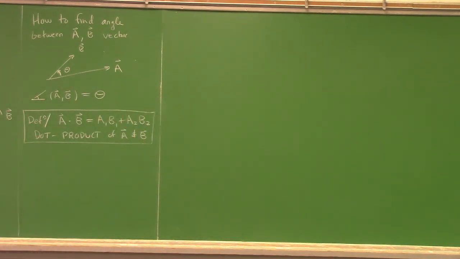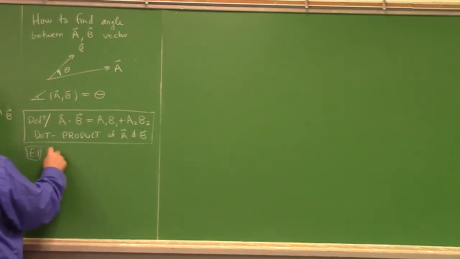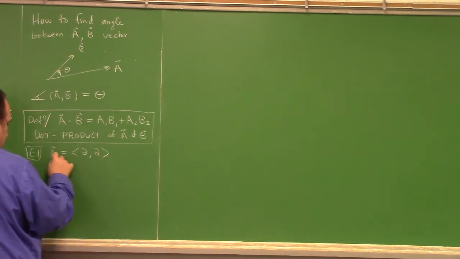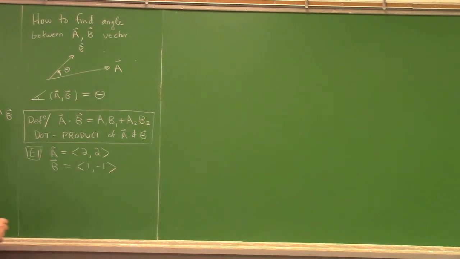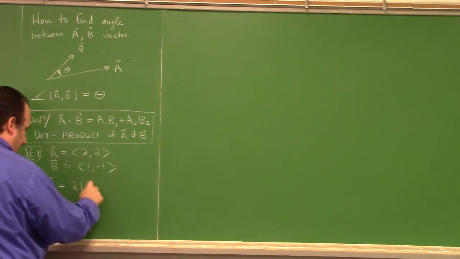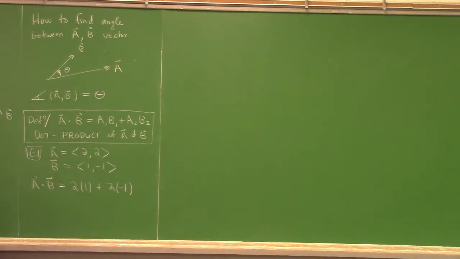Okay, dot product. So let me give you an example. Example 1: if we had A equal to, let's say, (2, 2), and B equal to (1, -1), what's A dot B equal to? So we do the first of the first times the first of the second. Well, it's this formula, this is the definition right here. So we do A1 times B1, so 2 times 1, plus 2 times minus 1. It's easier than FOIL. It's just the first with the first, the second with the second, and you add them.